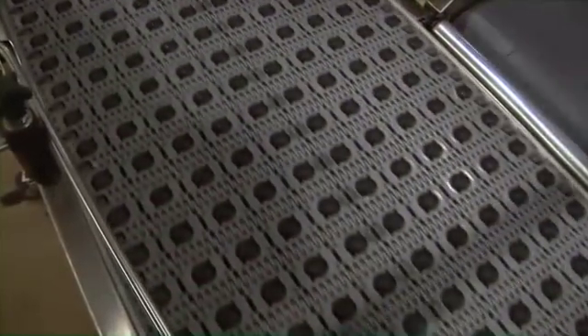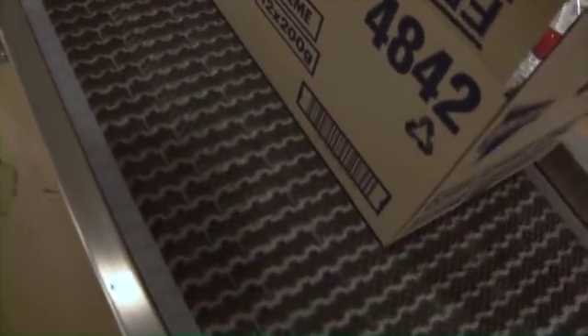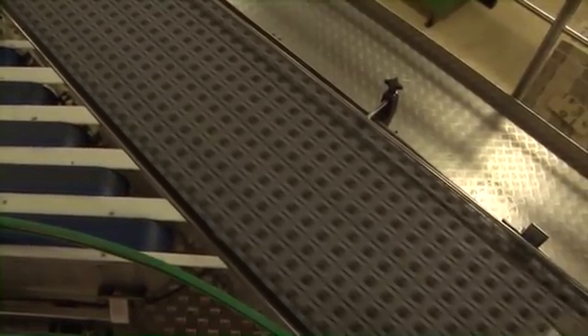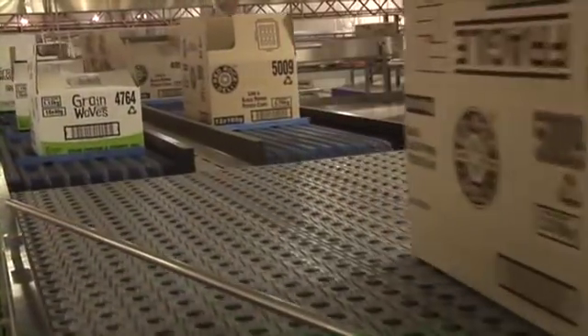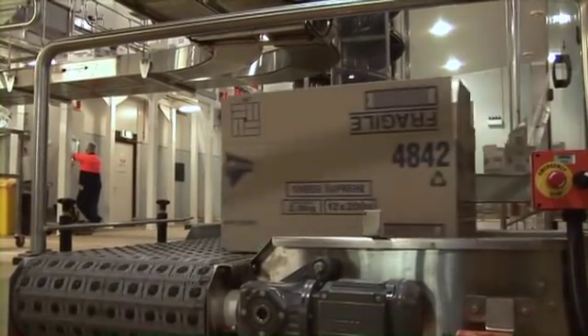The Series 400 angled roller belt provides lateral product movement and rollers can be mounted at a range of different angles. The 45 degree and 60 degree angled roller belts use a patented carry way and have the ability to control when and where lateral product movement will occur. The patented engagement roller carry way consists of a rack of engagement rollers below the belt and within the conveyor frame. This mechanism drives the angle rollers and diverts the product.